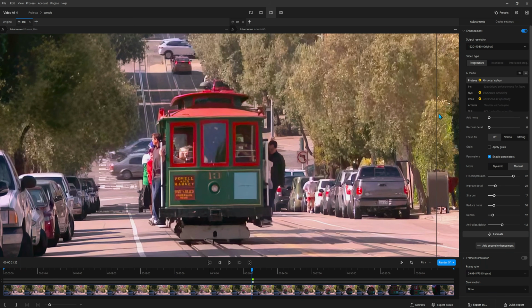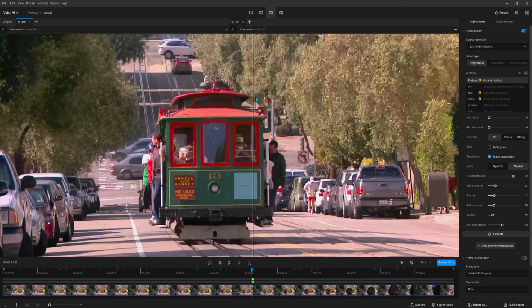We can see the detail in the trees, and Proteus is a little bit more grainy than Artemis. However, the text on the train have more artifacts in Artemis than with Proteus. If we look at the backlights on this car here, Artemis is a lot more detailed and brighter, and Proteus is a little bit more dimmed and smooth.